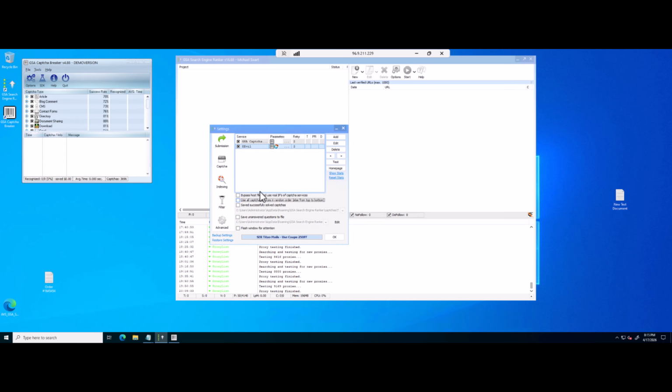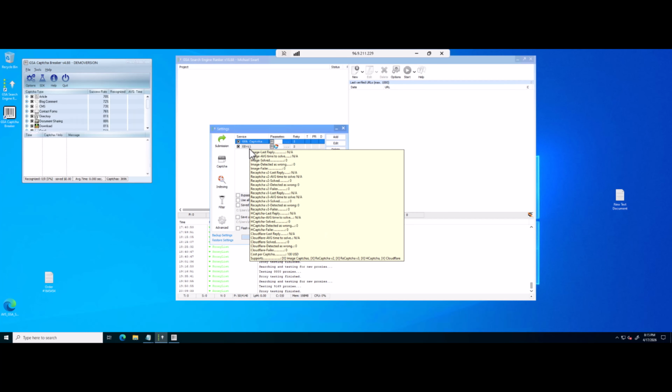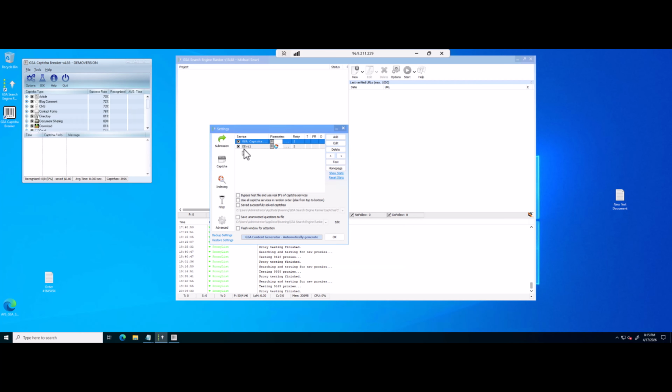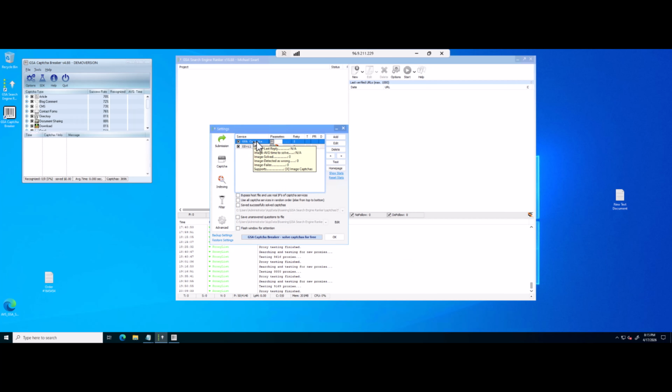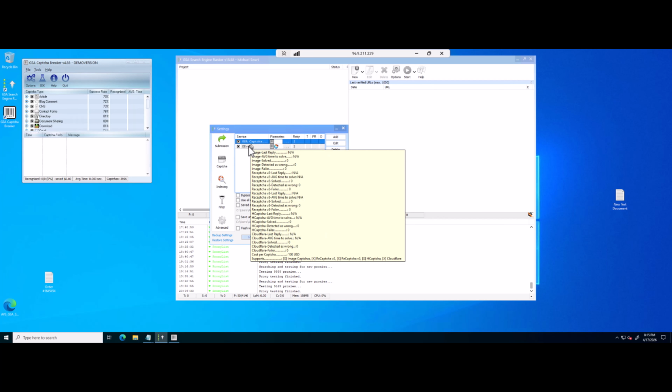So the first captcha will always go to CAPTCHA breaker, but it will see that this captcha solver only solves image captchas. This one supports many captchas. So that's why I say if you have XEvil, you do not really need to install CAPTCHA breaker, because this will handle everything CAPTCHA breaker does and more.